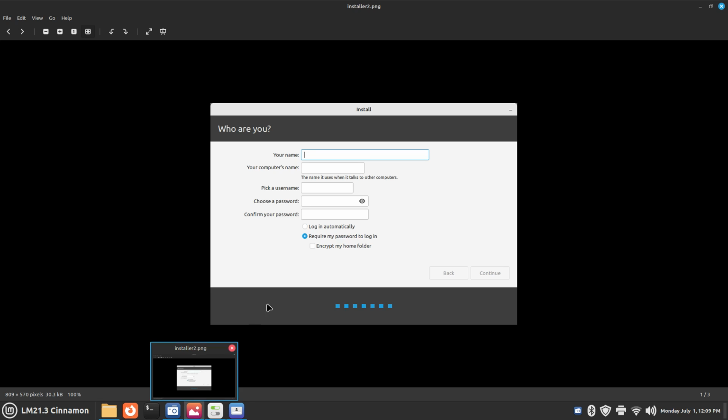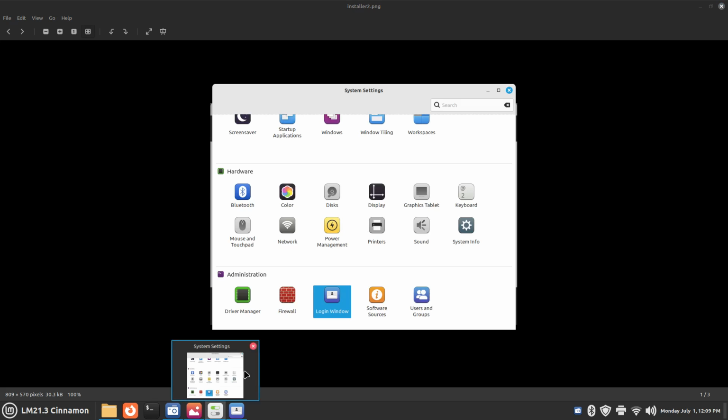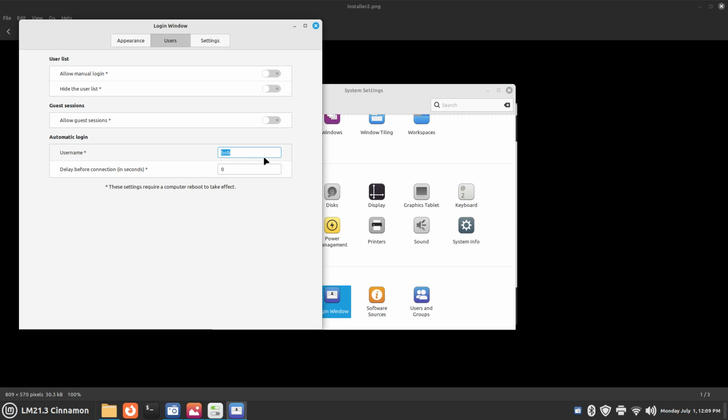All right, so if I chose login automatically, again, a setting is generated, and I thought I had it open here somewhere. I guess not. I'll open the login window again. So it puts the username here. Now, if you decide to create more than one user, can you put a comment and the second user? Well, I've tried that feature and it doesn't work too well. As a matter of fact, it just will display a list of users. So yeah, it's generally, I believe, just meant for a single user.